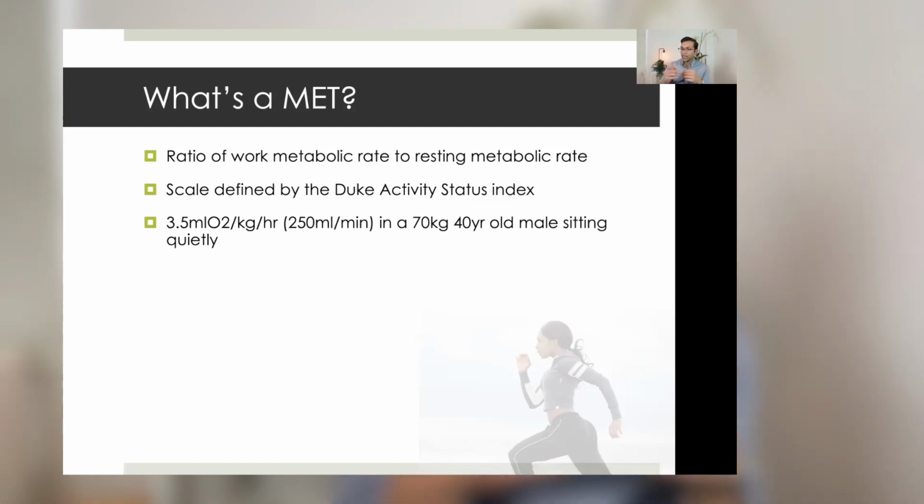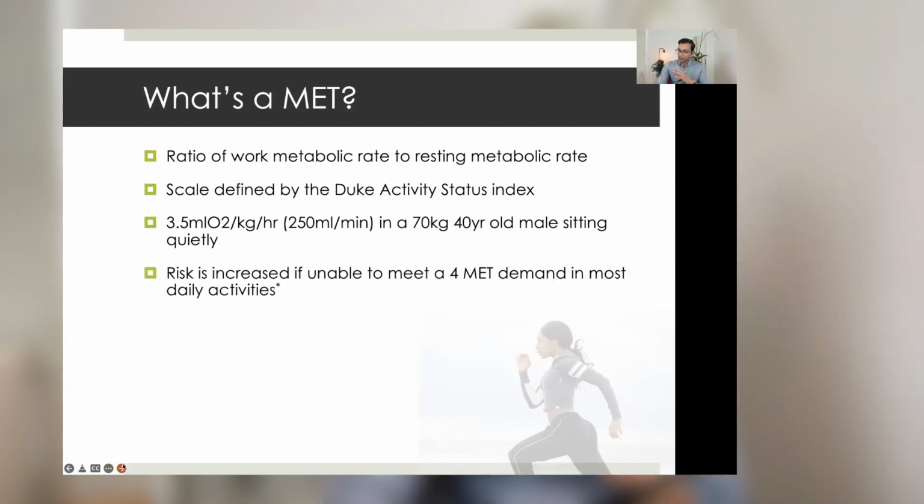That's your 1 MET. And you'll get asked this question a lot in anesthetics because if you know how much oxygen is being consumed every minute at rest, you can calculate apneic times and a few other things based on that. So it's a really interesting concept that you'll hear time and time again. And if you can't do more than 4 METs, 4 times resting, which is really easy to do, literally stair climbing, walking at about 5.6 kilometers an hour when they measure it, and a few other things.